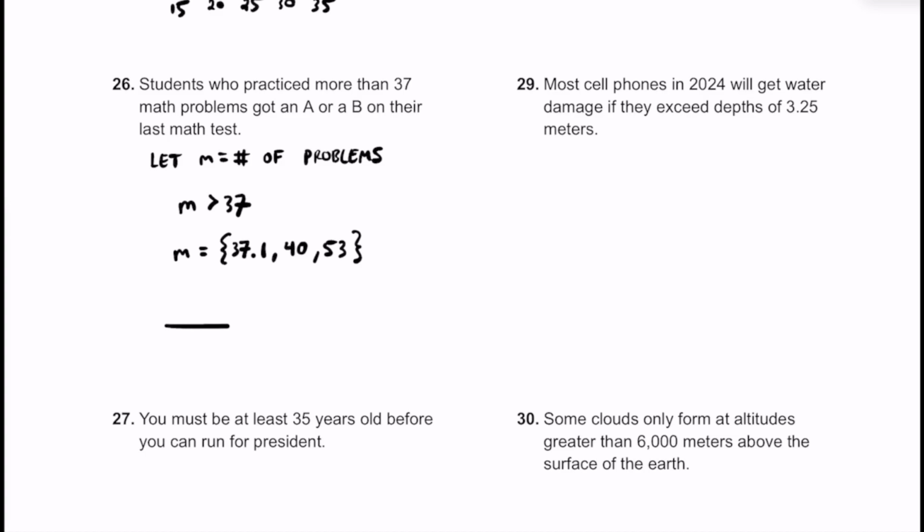So how do we graph these solutions? Just draw a number line here. To the left, we go to negative infinity. As we go to the right, we go to positive infinity. 37 is our important number here. You can go by maybe 2, so I'll go to 39, then to 41, then I'll go to 35 and 33. All right, so if they had done more than 37 problems, that's an open circle on 37, and any number of problems more than that is to the right.